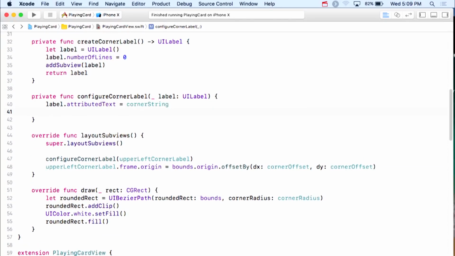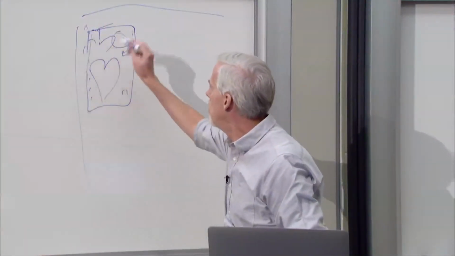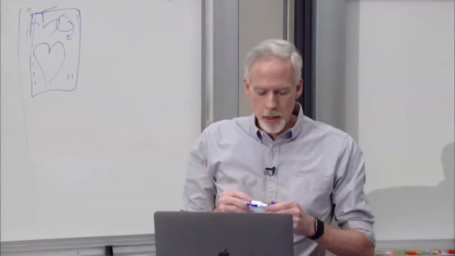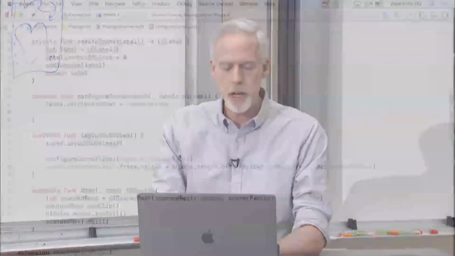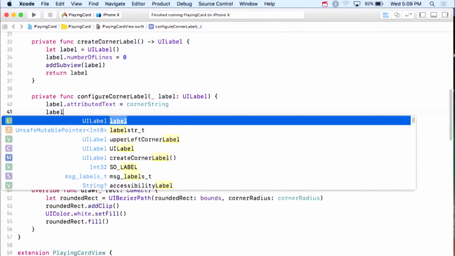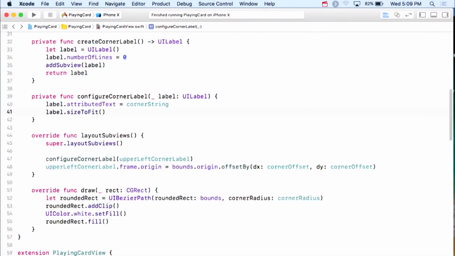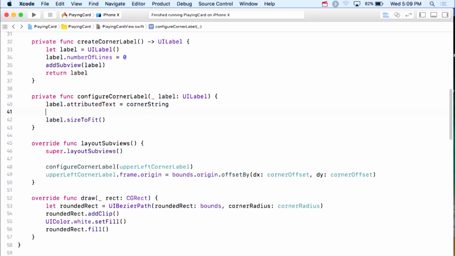What else might I need to do to my label when I do this? Well, one thing is I want the label to be the right size. I want it to be kind of the perfect size to enclose this thing. Luckily, label has a method called sizeToFit, and it will size the label to fit its contents. The only tricky thing about this, though, is if that label already has some width and you say sizeToFit, it will make it taller and keep the width.